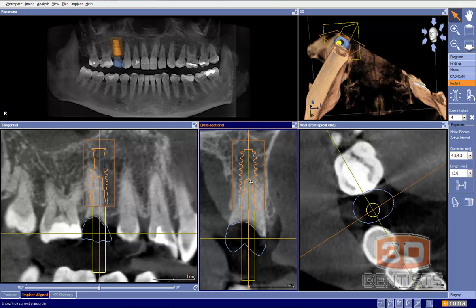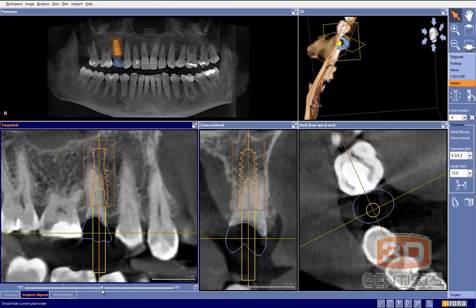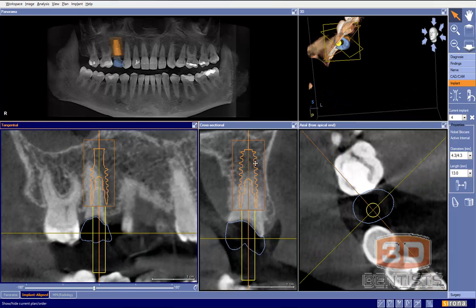The reason I want to do that is because I have the ability to back this out, whereas going longer for many of us is a little bit more uncomfortable. And we do want to expect some bone loss from the extraction process. The next thing we'll look at is mesiodistally. Buccolingually, we're pretty centered, very nicely done there.